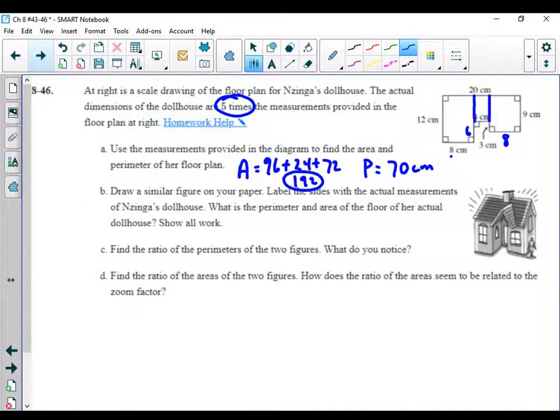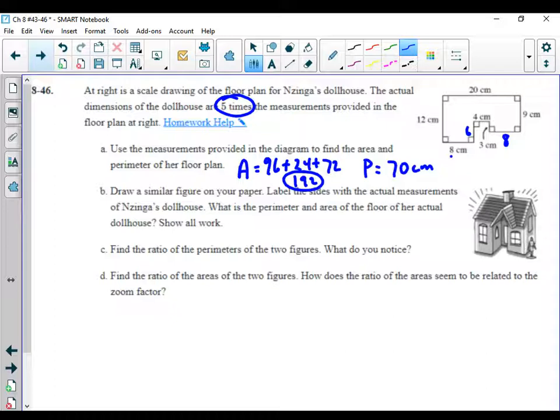All right. Well, part B, they said, we'll draw a similar figure. So we know the shape's going to be the same. They said they wanted it 5 times as big. So you're going to label those new measurements on there. The next question, though, talks about what's the perimeter and the area for that. So if we look at all those different pieces that we had on there, you could go through the steps of finding what the new perimeter was and the new area was by just using the new figures if you wanted to.